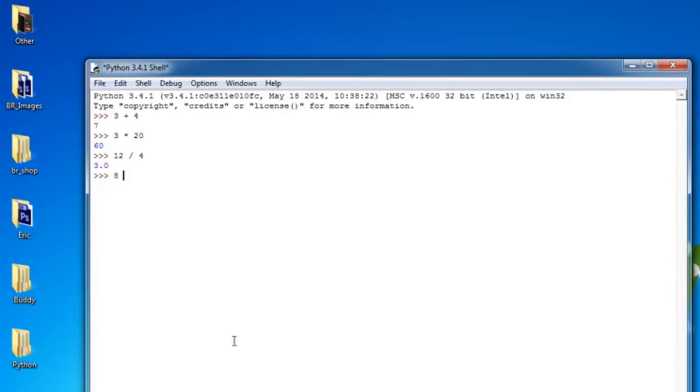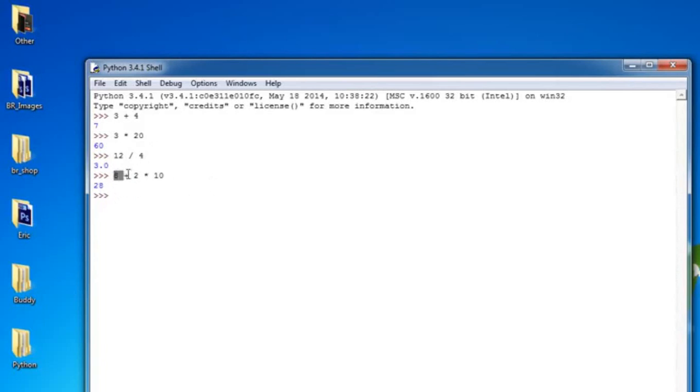So say that you had 8 plus 2 multiplied by 10. Well, you may be thinking, okay, 8 plus 2 equals 10, 10 multiplied by 10 equals 100. Okay, I got 28. And that's because, just like in real life, it follows the orders of operation. It multiplies and divides first. So 2 multiplied by 10, which would be 20, and then it adds 8.